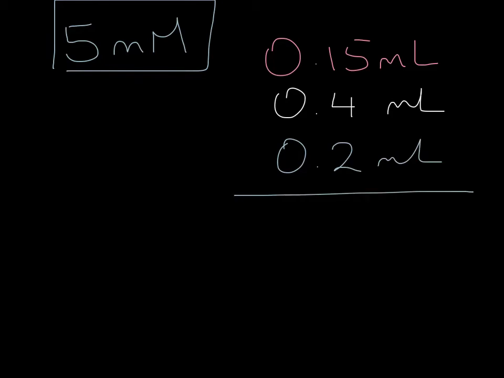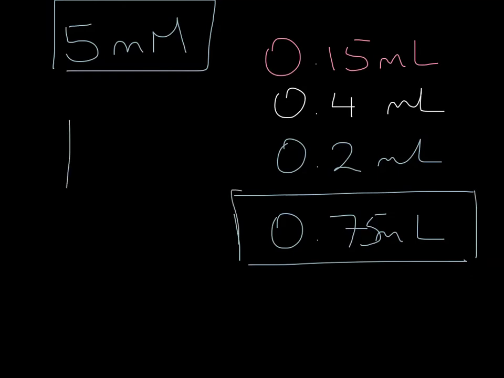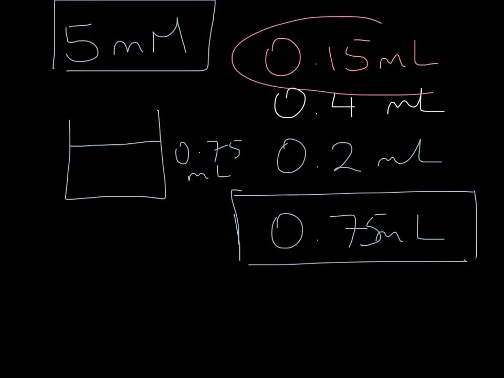So if we total it up, all the components together add up to 0.75 mil, correct? So that's what we have in a tube now, 0.75 milliliters, when we mix these three together. And what I want you to think about here is how much of that 0.75 is from the stock bottle. We have it here in the pink font, 0.15. So 0.15 of what's in the tube right now is your stock solution. And 0.15 is a fifth of that total volume.